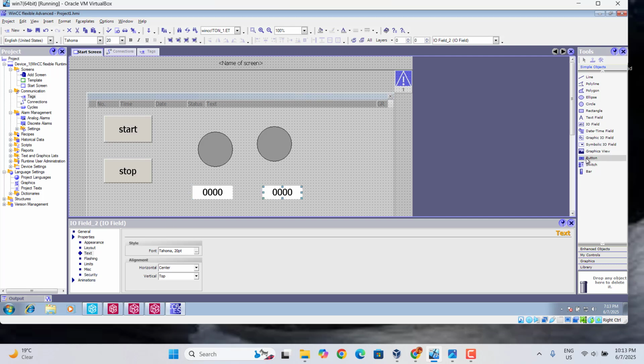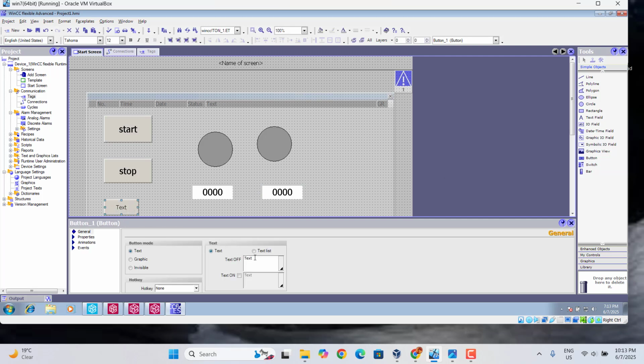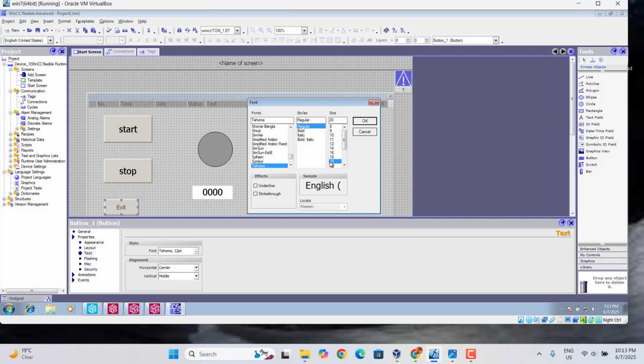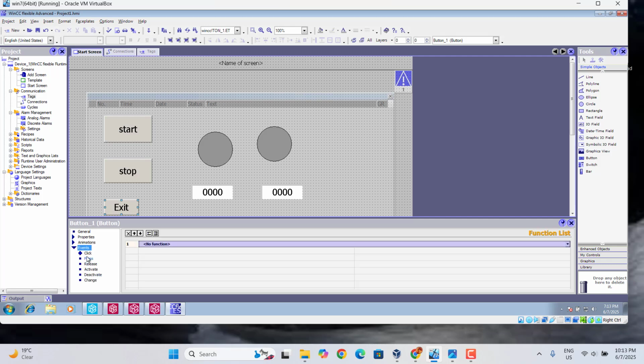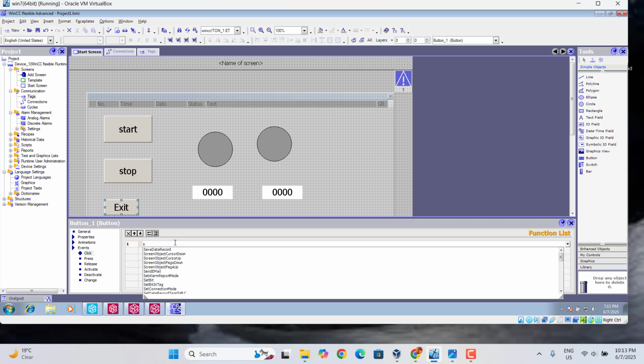Okay, now we have another button, exit. Okay, text 20. Okay, event, click here, stop runtime.